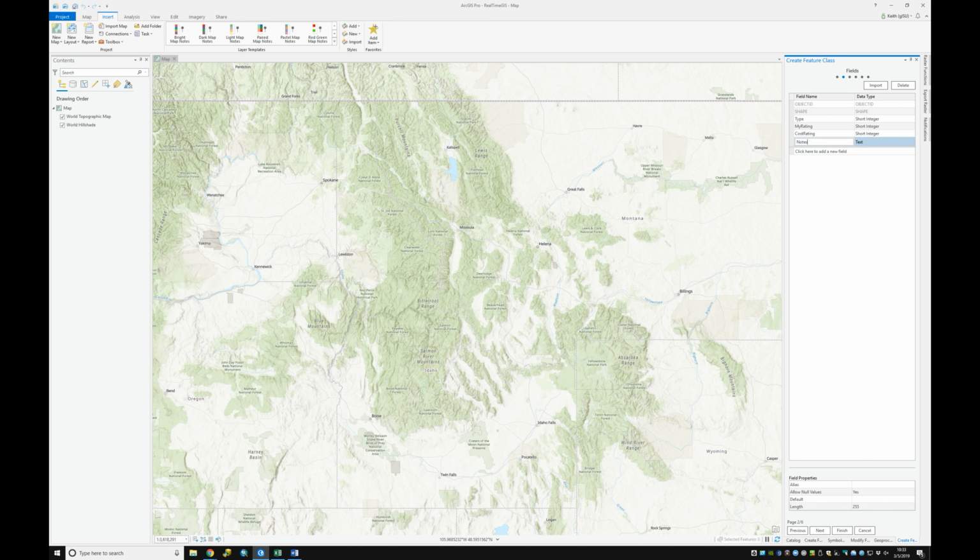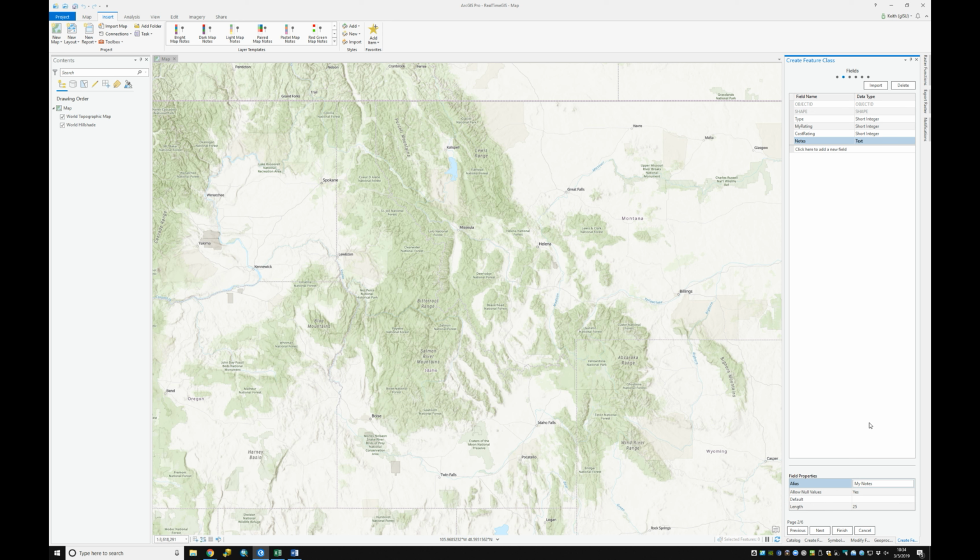Notes. Now notes, I like to put these into a lot of these sorts of data collection applications because you never know when someone out in the field says, oh, I'd like to add this little note about this feature that I'm looking at right now, but geez, there's no way to do it. I sure wish there was some way just to make a little note about this. Well, here we go. We're going to allow a little note to be made over here. It is going to be text, but I don't want it to be the default 255 characters. Instead, I simply want it to be 25 characters. I am going to apply an alias here, and I'm just going to call it my notes, spelled out sort of like that.